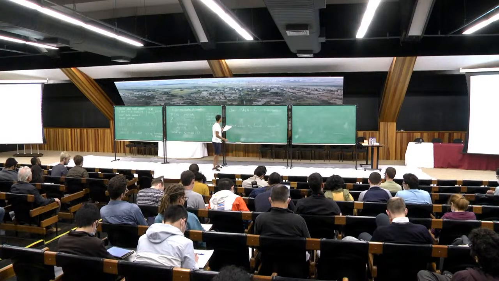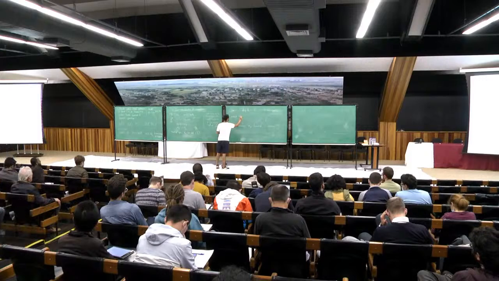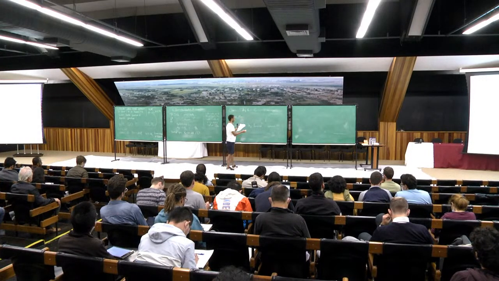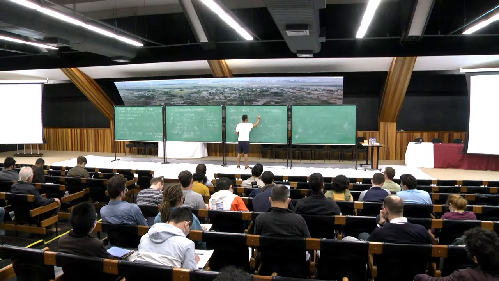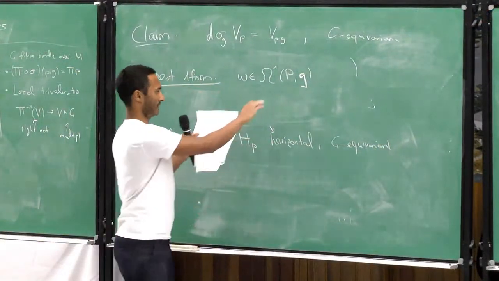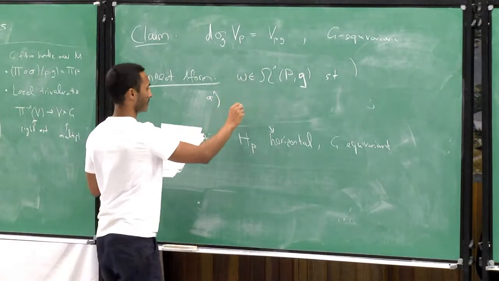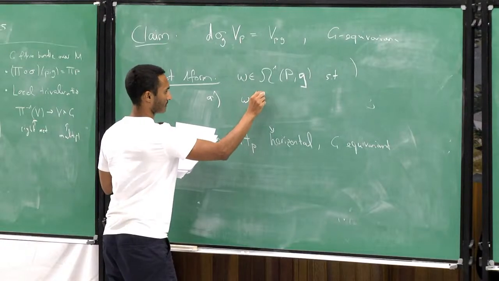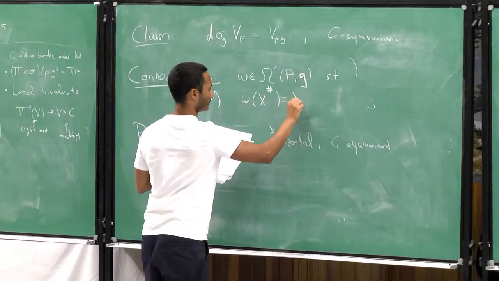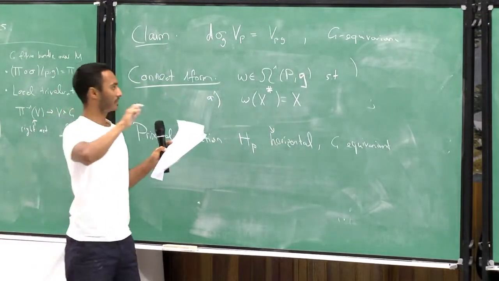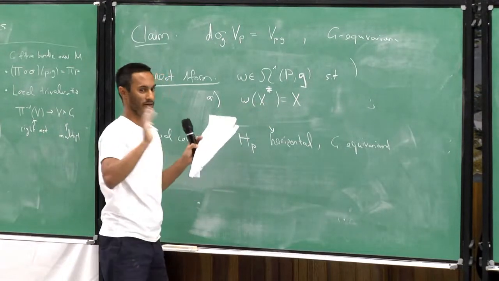Maybe I can add something in here. What's a connection one-form? Let's write omega. This is a one-form on P with values in the Lie algebra g, such that the following conditions are satisfied. Condition A: if we take omega and apply it to the fundamental vector fields that we have defined above, then this is the same as X. What that means is that if we think of these fundamental fields as being copies of g in P, then omega doesn't do anything to those vectors.